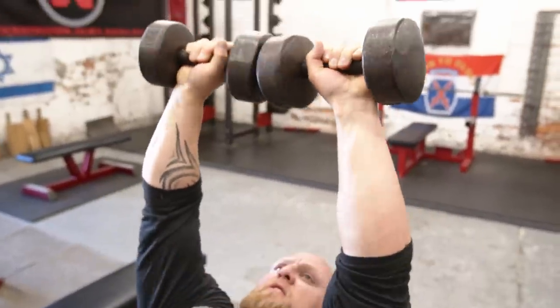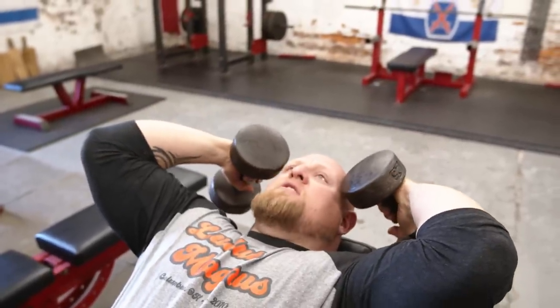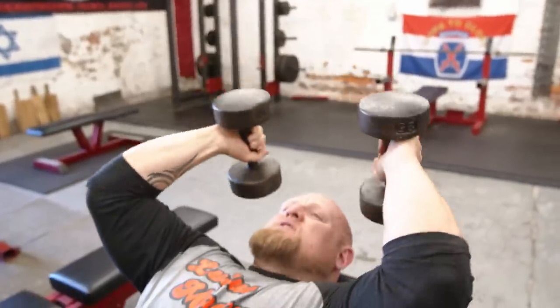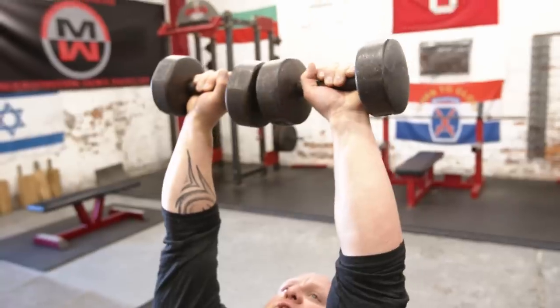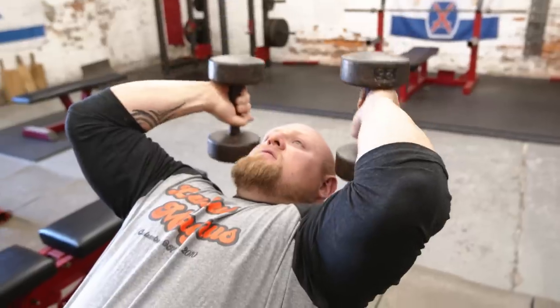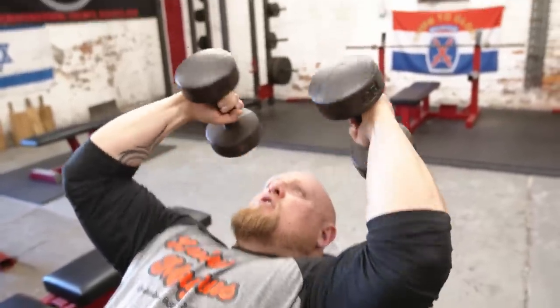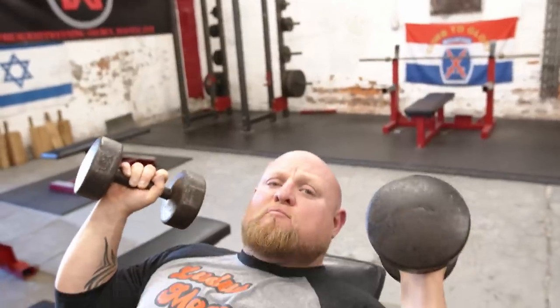like a straight bar. Now the first time I did this exercise, we were doing it with 90-pound dumbbells. And we were competing against each other, and I got 12 or 14 reps, I don't quite remember. But at this point, they knew that my arm strength was superior. So as you can see, come down, bottom it out, turn it to your temples, and then straighten it all the way back like a straight bar touching the dumbbells. This exercise is brutal for building a monster bench, monster overhead press, and just big arms in general.